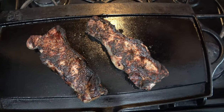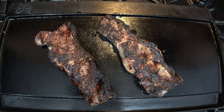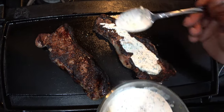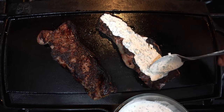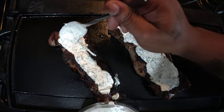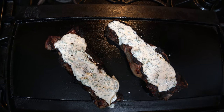All right, folks, so here's our steaks after they got really nice and seared on our grill out there. And now we're going to take that nice ranch that we made and we're going to top this over top, just like this, okay? Just like that. The steaks right now already look amazing. Like, I want to get into them. The smell is crazy.